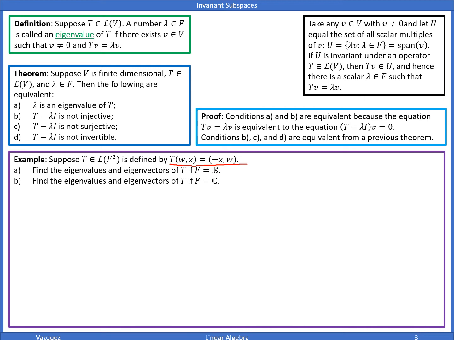Okay. So first of all, before I go on, you might be wondering, will it really make a difference that we're dealing with real numbers as opposed to complex numbers, and vice versa? Well, in this case, yes, and we'll see. So if F is the real numbers, then T, this transformation here, is a counterclockwise rotation by 90 degrees about the origin. Now already you should be thinking something.